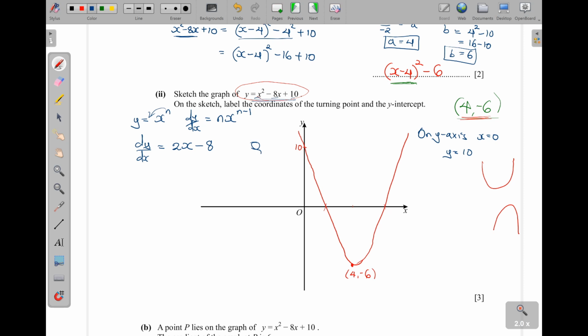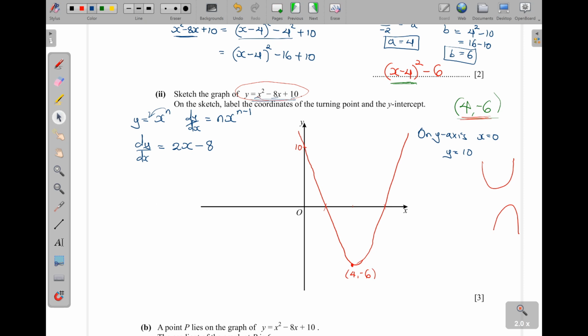Because we are having 8x to the power 1, when this one drops and you reduce it by 1, x will remain with the power 0, and any number to the power of 0 is always 1. And of course, the constant disappears because 10 is the same as 10x to the power of 0. So when you drop this one here, I will have 10 times 0, then x to the power 0 minus 1. The fact that I've multiplied by 0 implies that the whole thing disappears. So whenever you differentiate a constant, you get a 0.